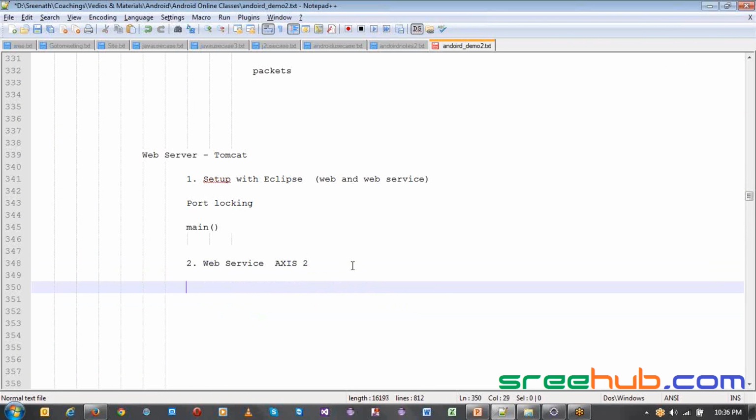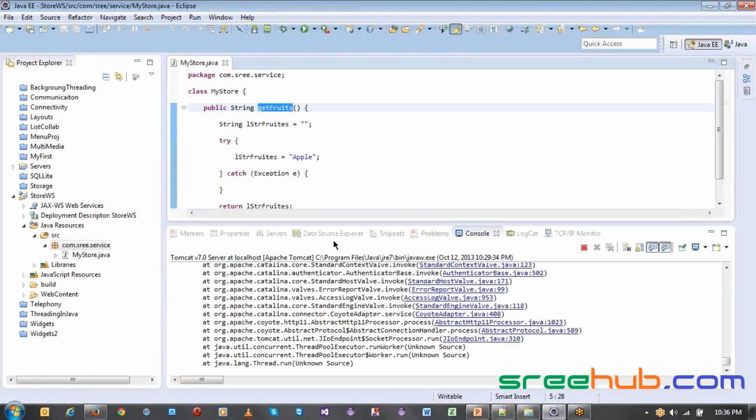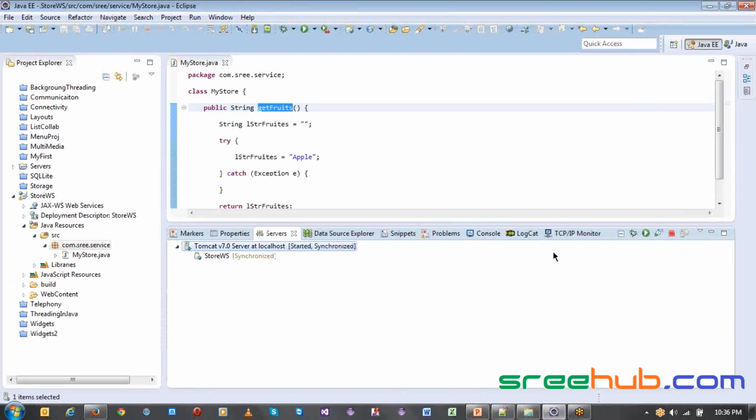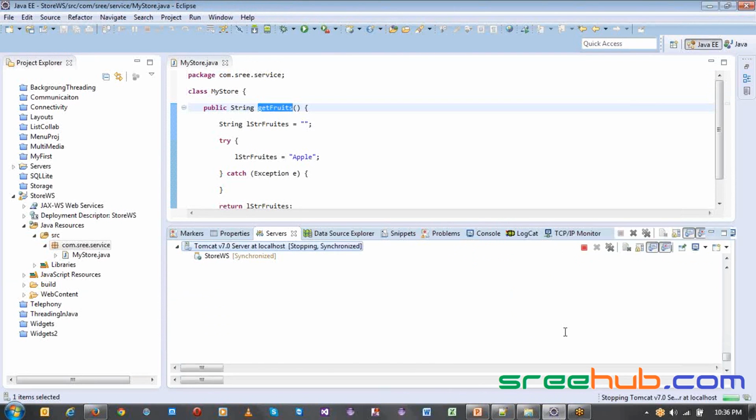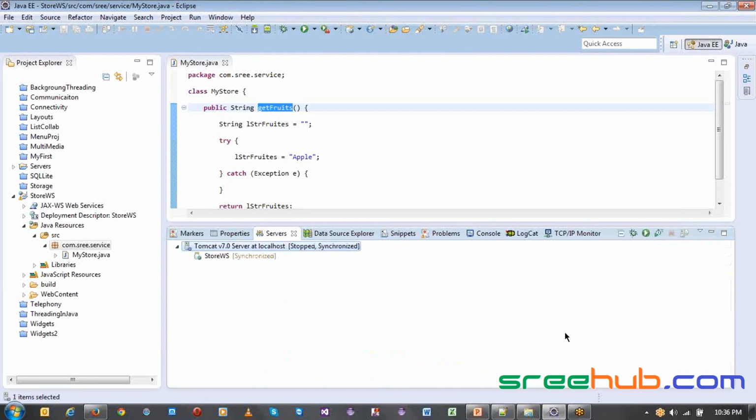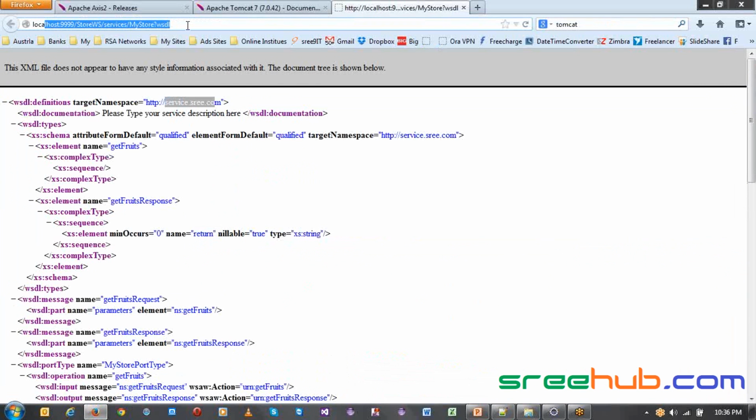The third step which you have is deploying a web service, deploying on server. Right, now let me show you how to do that. Now let me stop this server. In order to stop, you can select this and stop it up here. So the server will stop. Now you can see server stop, right? If you go back again and click browse URL, see what happens here.